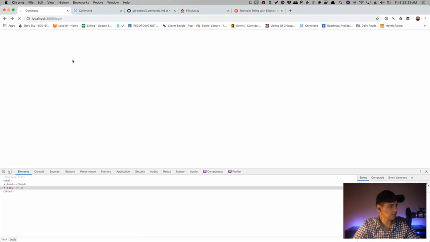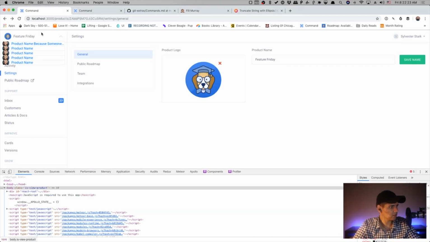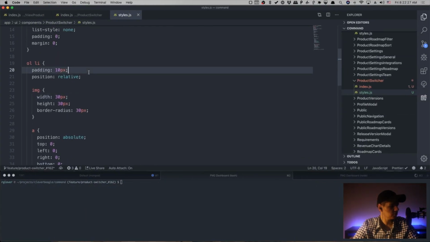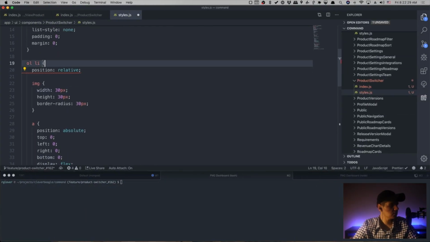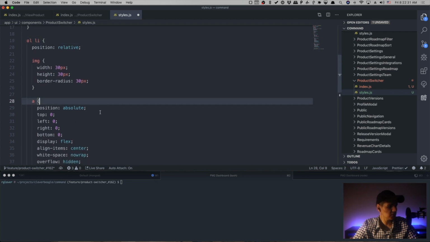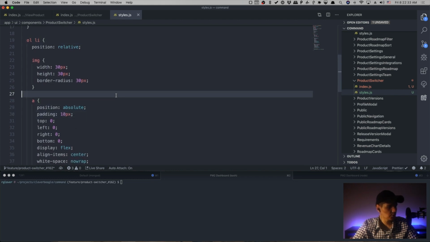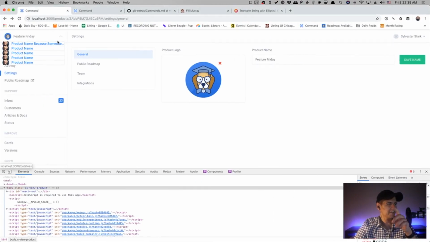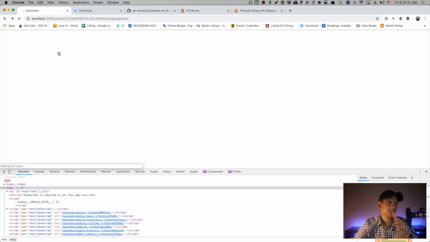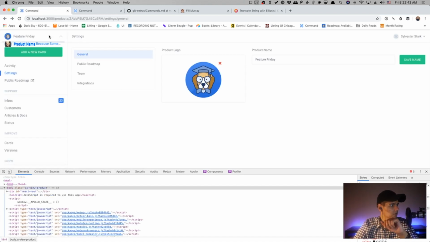And so now it doesn't matter where I click inside of here. Yep, I forgot something here. So this padding needs to move down to the A tag as well. Because again, that's the thing that's actually creating the list item, or that's the thing that's actually filling out the content for the list item.